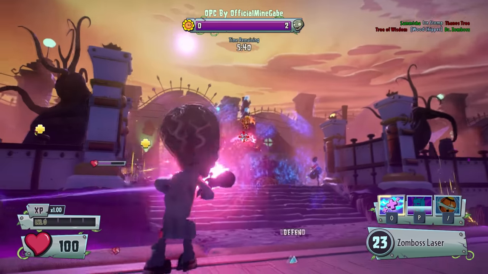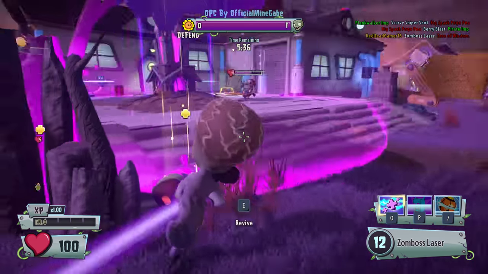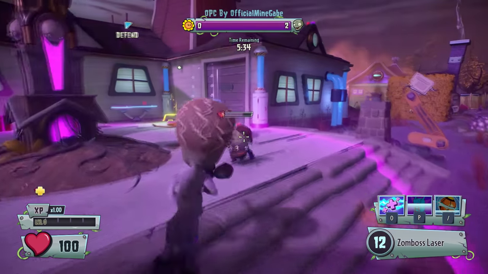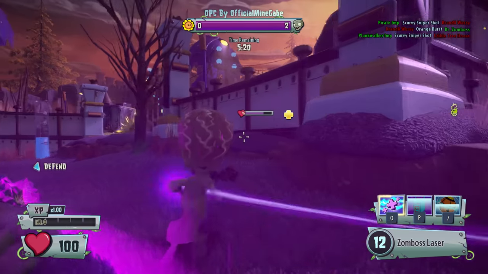We're gonna play him as a healer because that seems to be the case, and we're gonna be like the revive master. Look, we can do it in like one second. There you go, they're in trouble. So maybe this is why we can't defeat Zomboss.